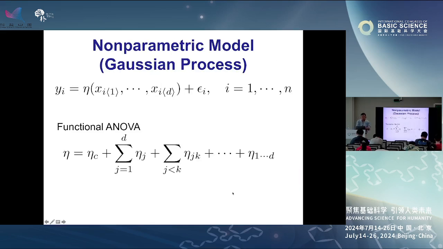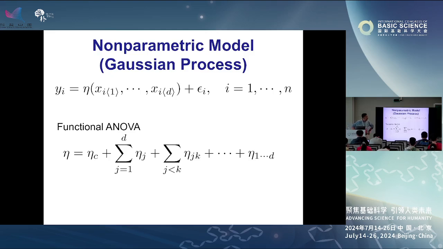For the first method, compared to the so-called deep model, we have been working on the wide model, especially the so-called non-parametric model. If you assume this non-parametric model has Gaussian noise, it's also called a Gaussian process. The idea is that we have a response and a lot of features or covariates, suppose there are D of them. We want to fit a kind of regression, but not a linear regression. It's an unknown relationship, and we want to recover this unknown relationship. This is so-called non-parametric modeling.